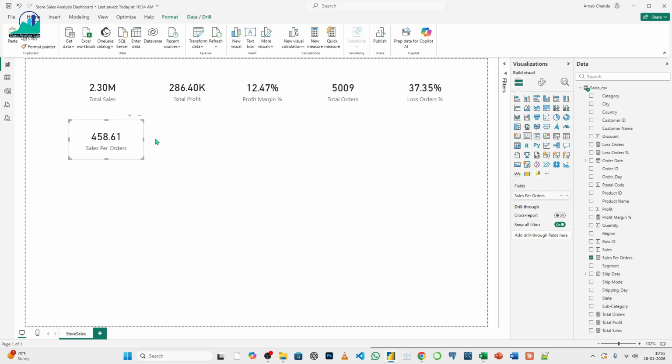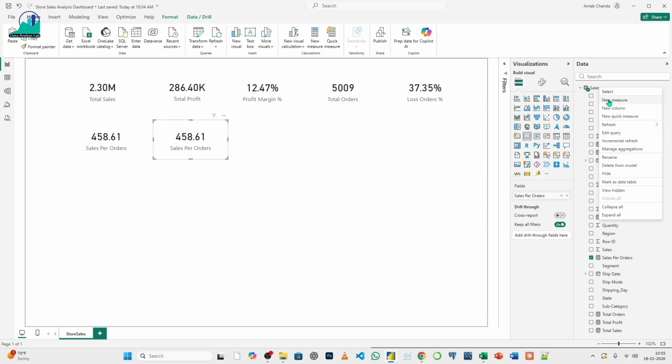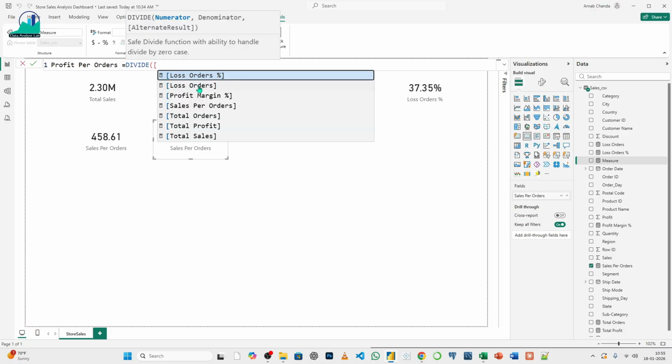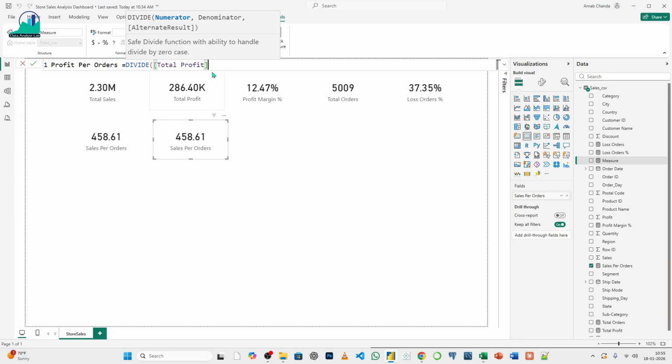Now once again, copy and paste. Create a new measure. Name it profit per orders. Total profit and total orders.